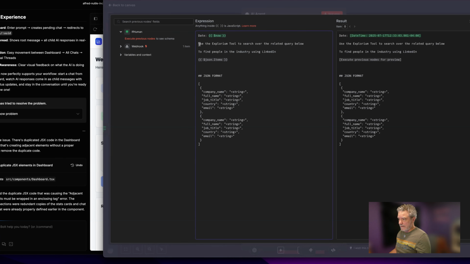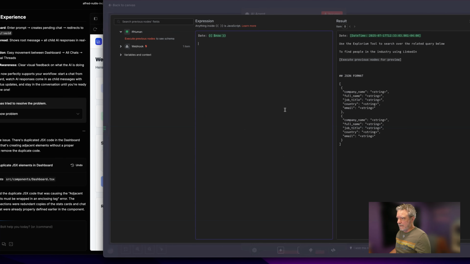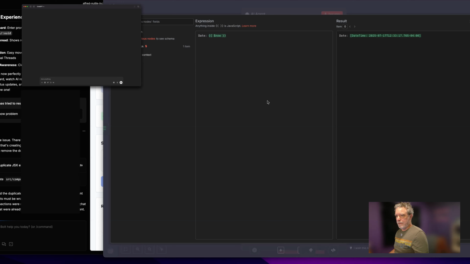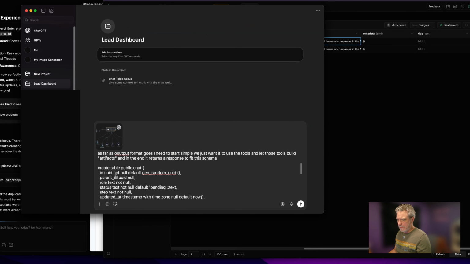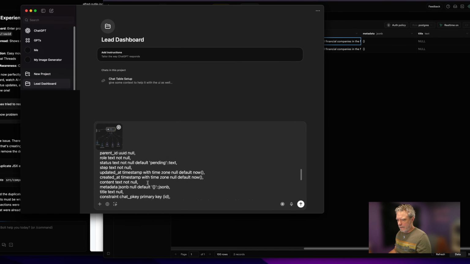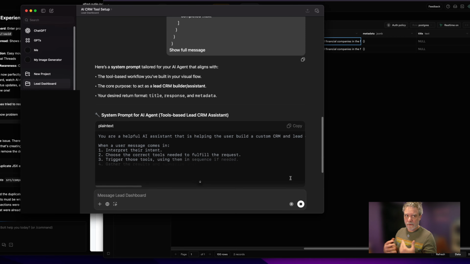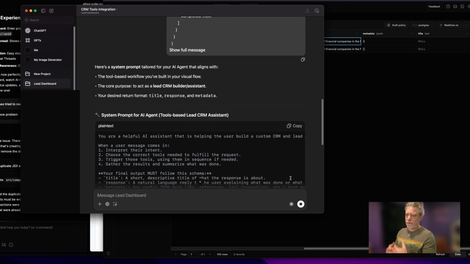So I'm going to say, here's my date, and then we're going to make a role out of this. Now, I don't want to write a prompt. Why? We can just have these other tools do it for me. So I made this project in ChatGPT. So I'm basically telling it I need to fill the context and some metadata. So I'll have it help build up this system prompt that later, obviously we're going to change it a ton, but I don't want to, prompting takes time. So I let it start, I'll see how it goes, and then I'll fix it.